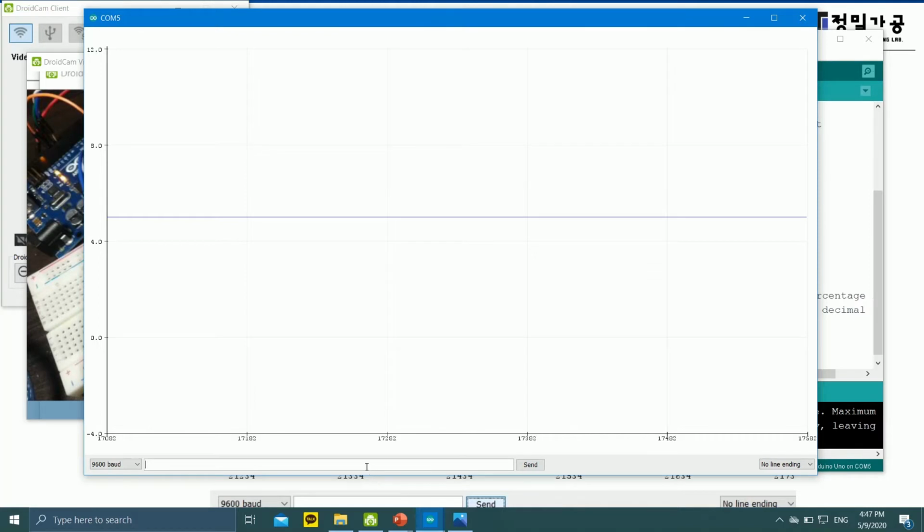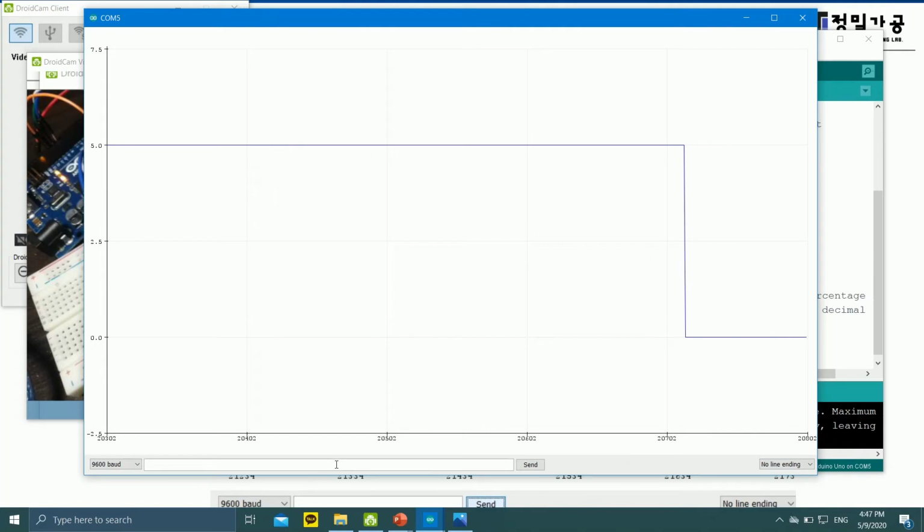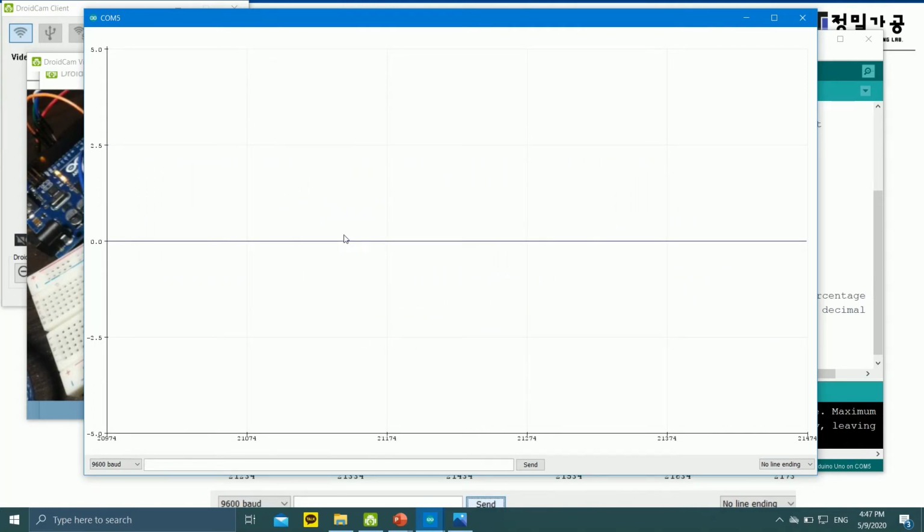Okay. That is pulse width modulation for pin 11. Because we don't have an oscilloscope in here, we use the Arduino itself to check the output value from pin 11. Set duty cycle: if 0 duty cycle is given, it gives 0 voltage. In the book there is a peak, something like that.